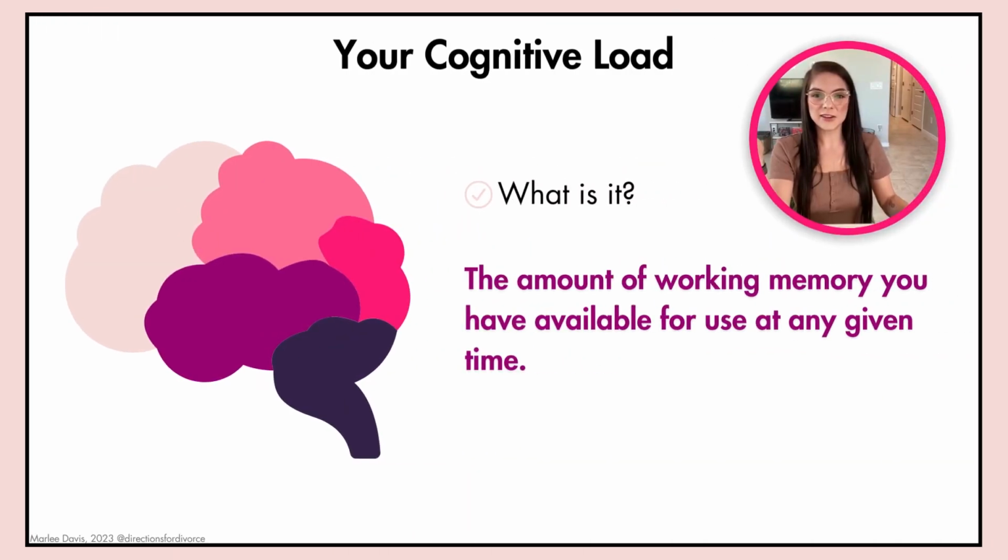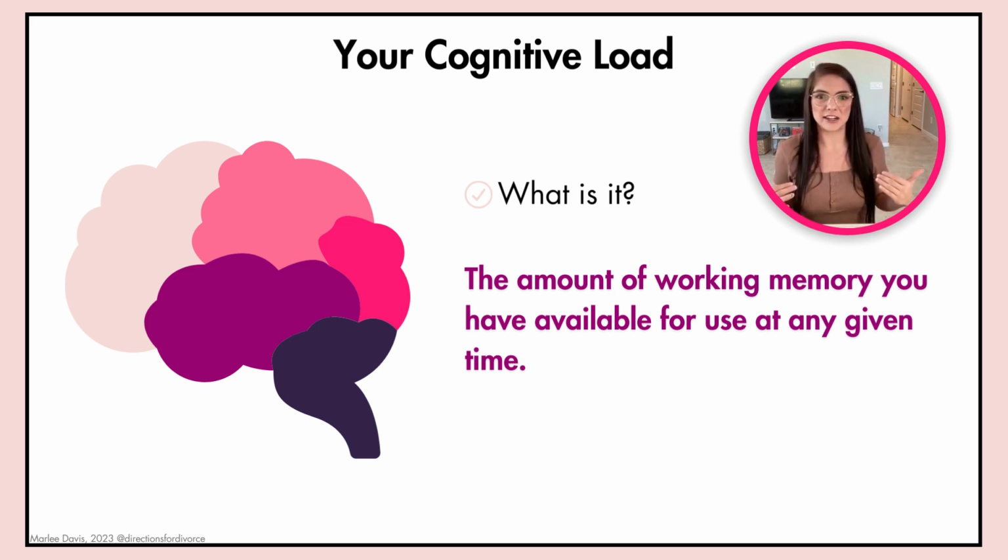So, your cognitive load is literally the amount of cognitive energy that you can exert each day. When we say that we have a limited amount of brain power, we actually have a limited amount of brain power. Thoughts require energy, they require caloric energy. You cannot exert more than you have available to you.